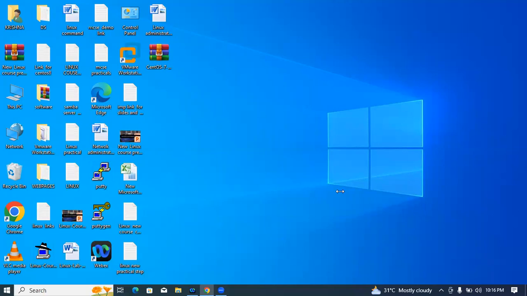What is the difference between Red Hat and CentOS? I'll tell you. The Red Hat company has now been taken over by IBM. Their OS is free, but when you purchase or take the OS from RHEL, which is called Red Hat Enterprise Linux, which is similar to the server OS we have in Windows. If you want to work like an administrator, you have to work on the RHEL OS. For home purposes they have another OS called Fedora. Fedora is for home purpose. But if you want to work like an administrator, we have to work on Enterprise Linux, which is like a server OS. So we are going to discuss RHEL 7 through CentOS 7.